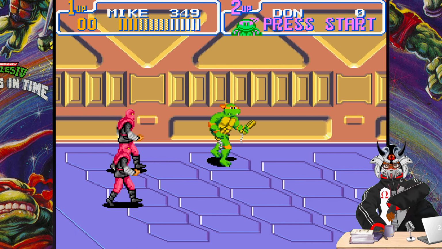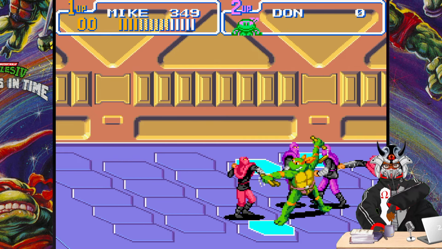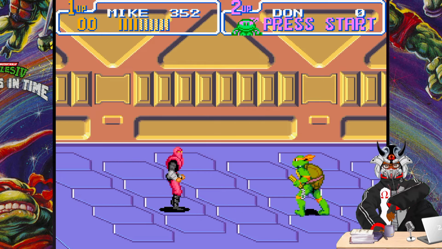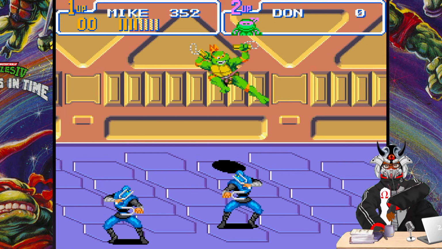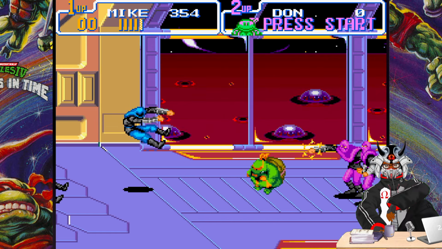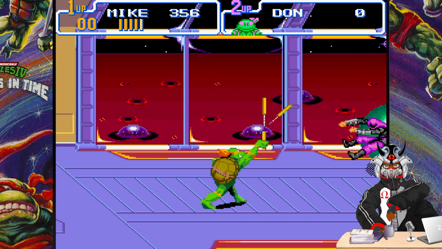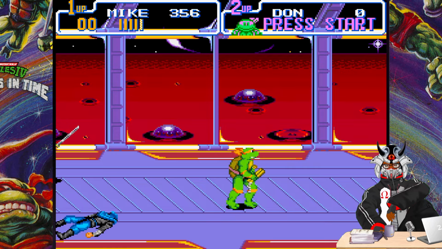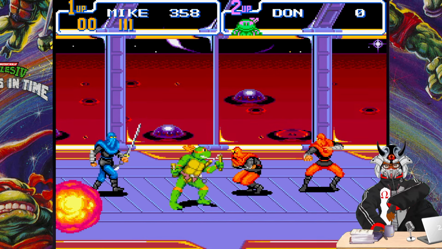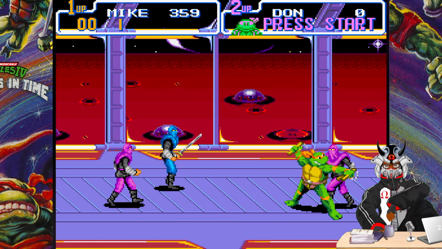Pizza. Oh shit, I need it. I need a pizza. Okay. Oh no, this is gonna be annoying. One of those things where the environmental hazards can affect you, but not the enemy? Okay. Ow, come on, man. What? Nah. I need some pizza. I need some pizza now.